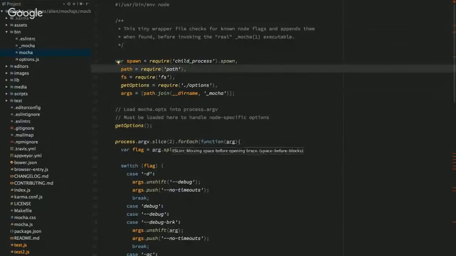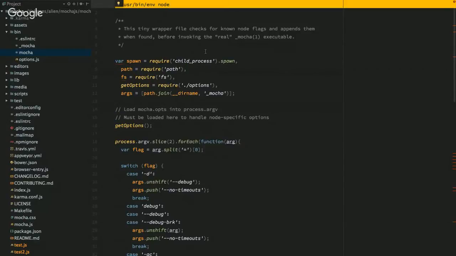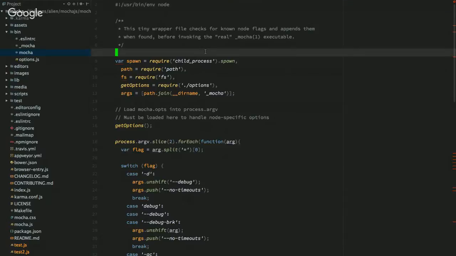There's a lot of, we get a lot of warnings here, but at any rate, the first thing you're going to see at the top of a file like this is the shebang. And this does work on Windows too. I don't know how npm really does it, but they create a wrapper around this, which invokes Node and basically just calls this file with a Node interpreter. And so this is basically it.